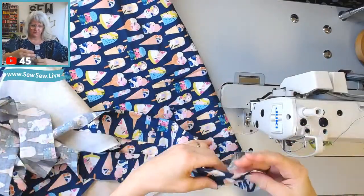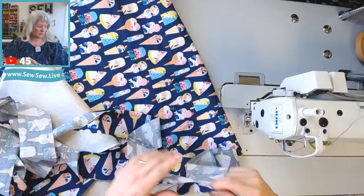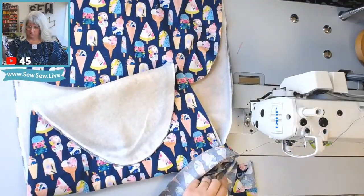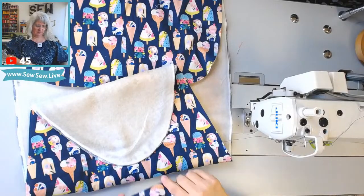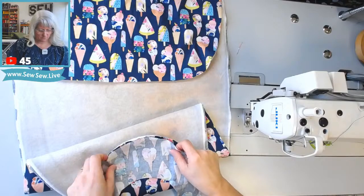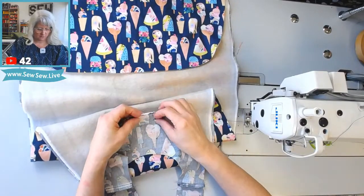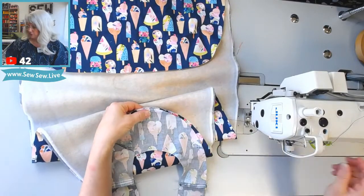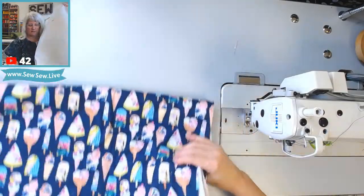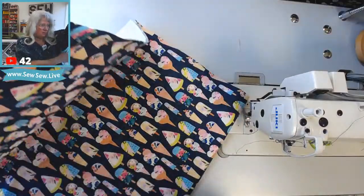All right, so let's find our nose. Here's the nose. Oh no, I unthreaded my needle. So I'm gonna line up my notch to the notch there. And I'm just gonna get kind of an idea of how this is gonna go right now.